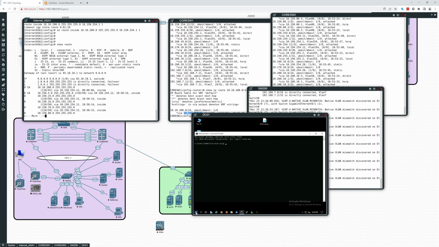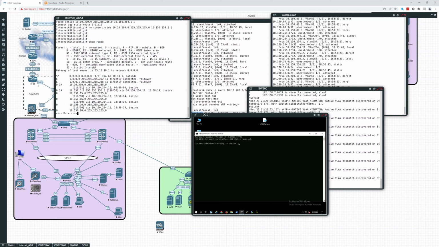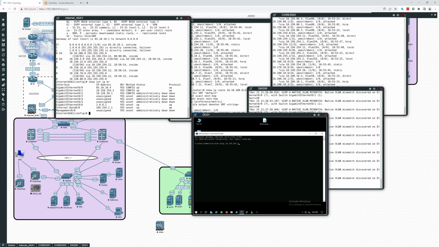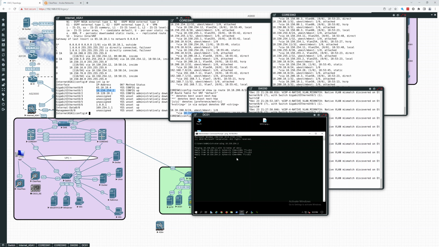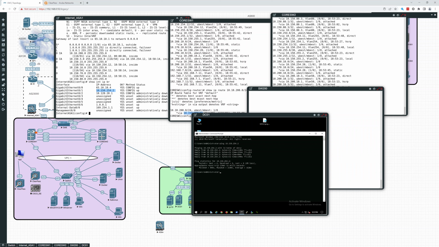And what we'll do is we'll ping 10.150.254.2, which is the inside interface of the Internet ASA. And let me show you that. Show interface IP brief. So there it is, 10.150.254.2. Let's see if that works. That should work. Yes, it does, because we have OSPF fully throughout here, so we don't need any static routes.